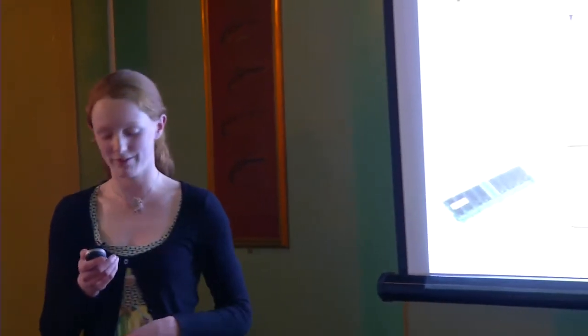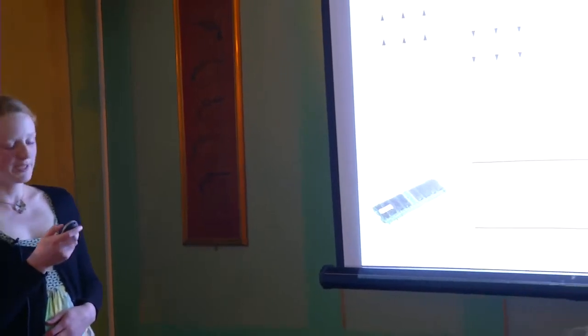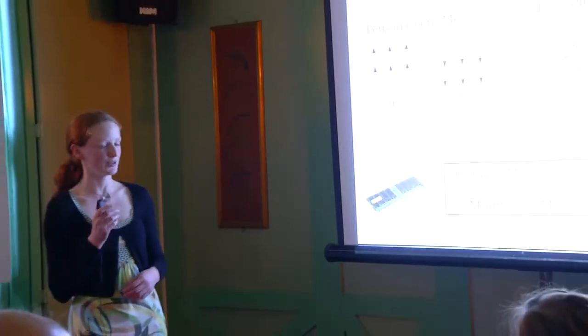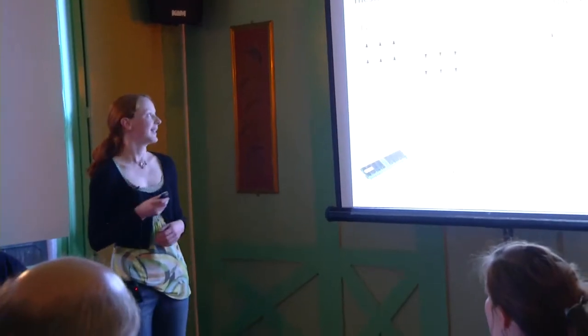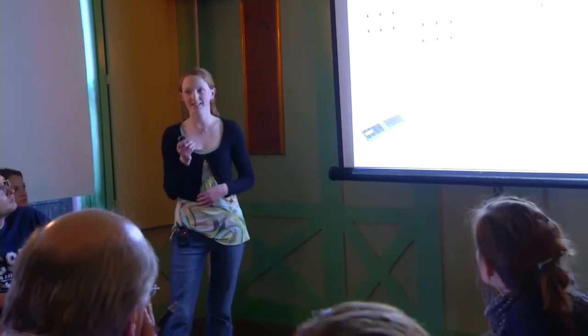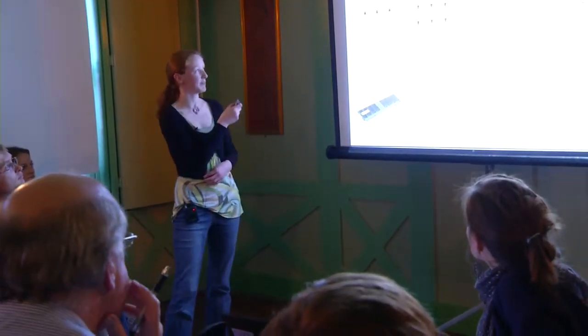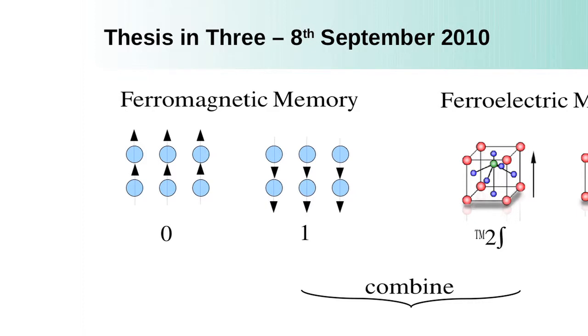So, one of the most important components in any modern computer or iPod or digital camera is its memory. And there's a huge section of the electronics industry devoted just to making computer memories faster and cheaper and just more efficient. When you save something on your computer, it's encoded as strings of zeros and ones. And how does this work physically inside your computer? Well, there are lots of little magnets, and using a magnetic field, you can force the magnetization to align, either pointing up, which would be 0, or down, which is 1.